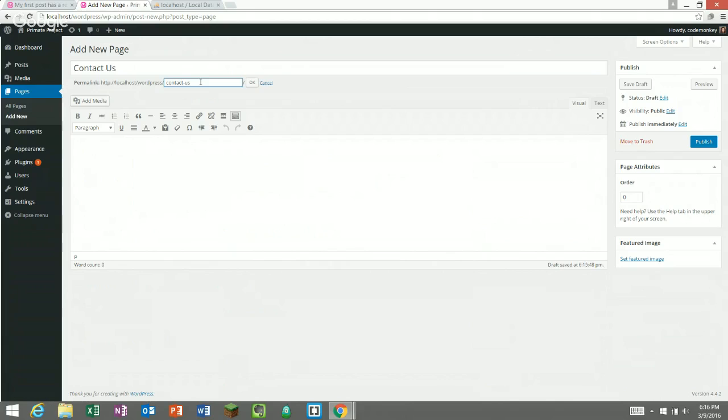You can edit that. I normally do. I like to have the title be contact us, but I would rather have the slug be just contact. So you can click on edit and then delete the dash and the us, so the slug will just be contact. The reason I do that is it's easier to remember and easier for people to find. If they go to coderkidsclub.com/contact, it's easier than having to remember, oh, it's contact-us. So the shorter you make those slugs for your pages especially, the better it is.